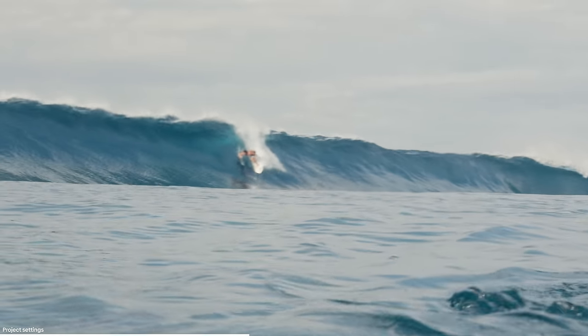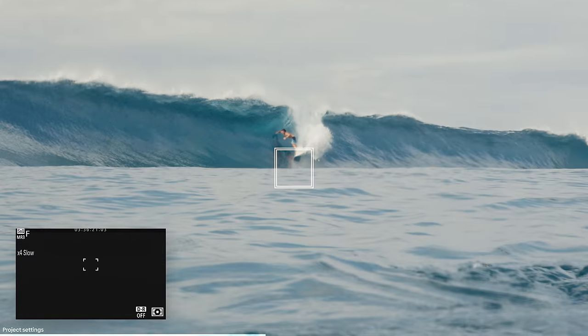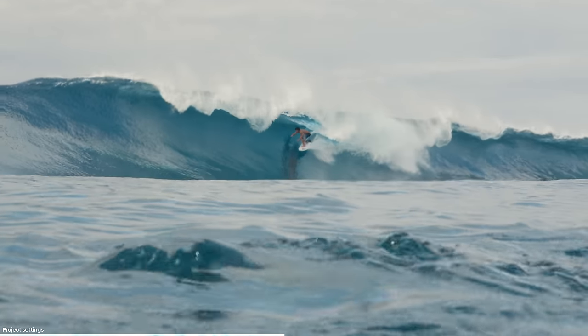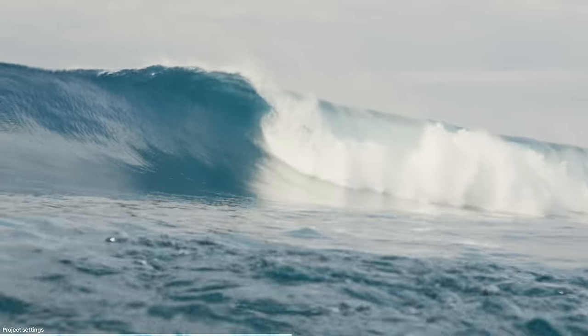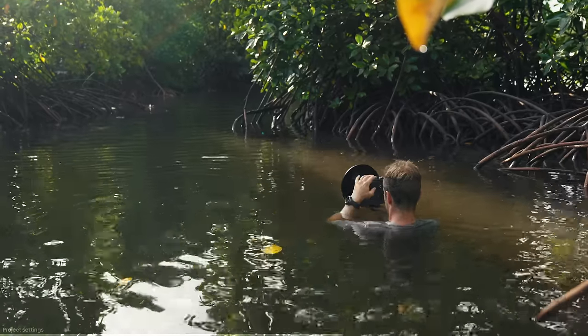The autofocus for underwater was a bit different. Normally I set it to wide, but for this I set it to zone. The reason is that when I'm filming from the surface of the water, the bottom half is underwater yet the top half is where all the action happens — so that needs to be in focus. I simply put my rectangle zone all the way to the top to make sure the camera focuses there. One thing the camera does not have is shutter angle, and I don't think the FX3 has it either. This means every time I change my frame rate — say from 50 to 100 — I also need to change my shutter speed to stay at double the frame rate.